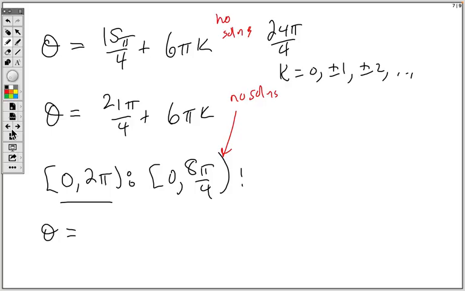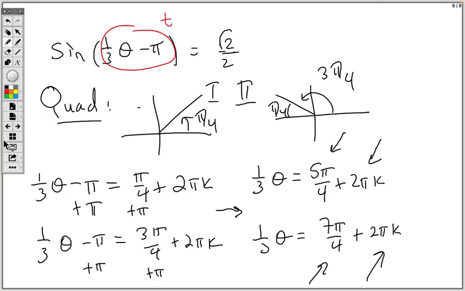Well, let's go back and think about the concept of frequency again. For the regular sine with frequency 1, I would expect two solutions between 0 and 2 pi. The angular frequency here, omega, is a third. So this is running a third as fast as the regular sine wave. So it's slower. It's 3 times slower than the regular sine wave. So it looks like we just don't quite reach it.